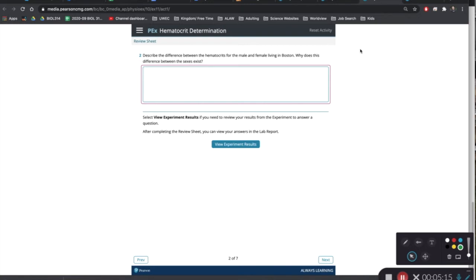There's another factor though, and that is that adult females that are premenopausal, so they haven't reached menopause yet, will menstruate, and every month they lose a little bit of red blood cells. So when you look at the fact that males have higher testosterone levels and that females bleed a little bit every month, it makes sense that males would have a slightly higher hematocrit than females.